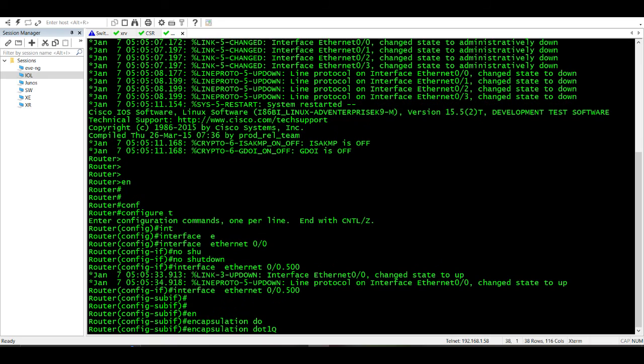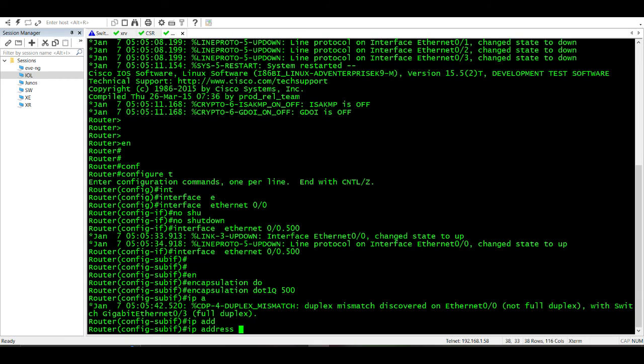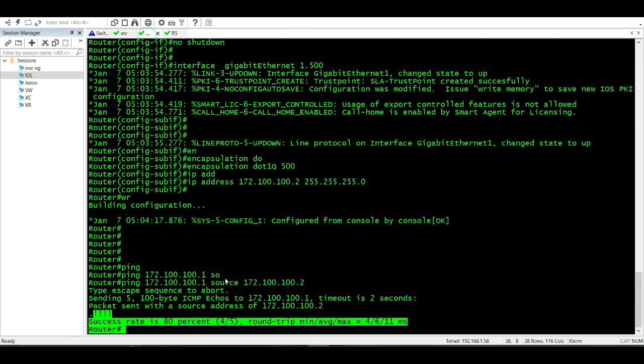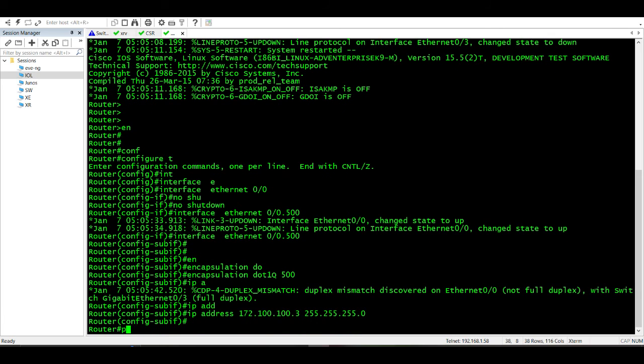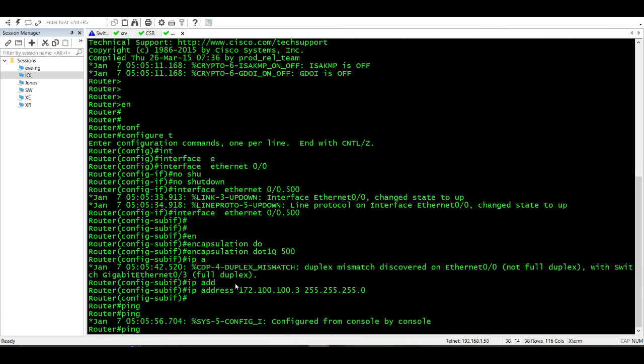Encapsulation dot1Q 500, IP address. Okay, another IP address for this network but different, and then the mask, and I can ping the other one.